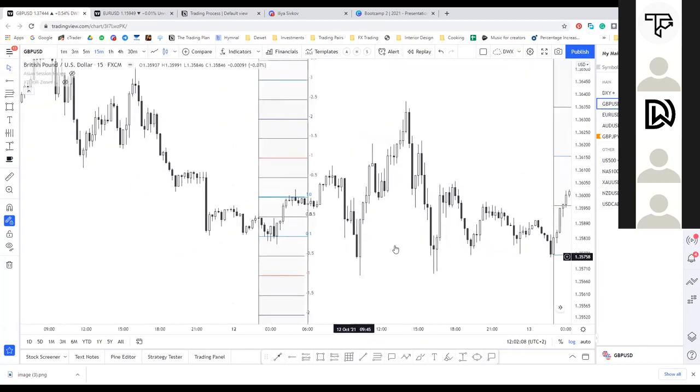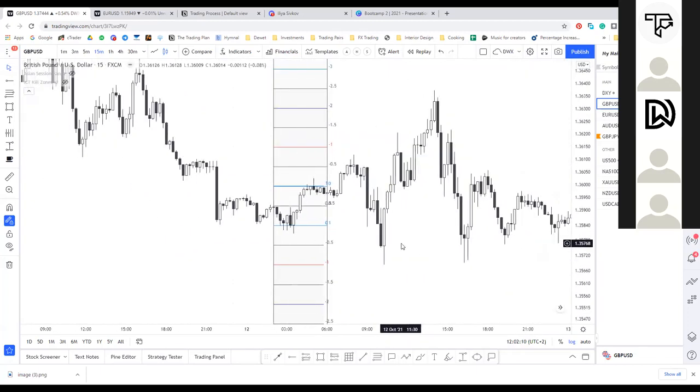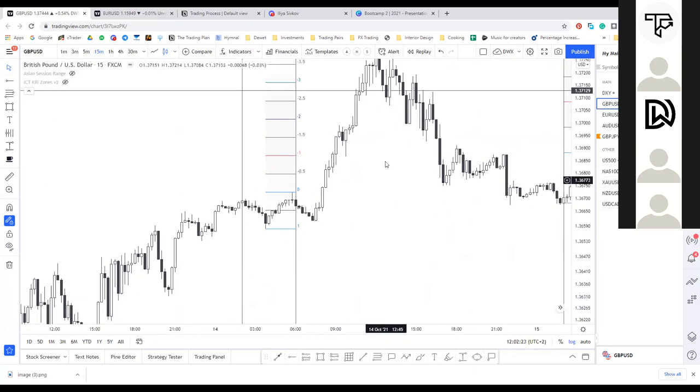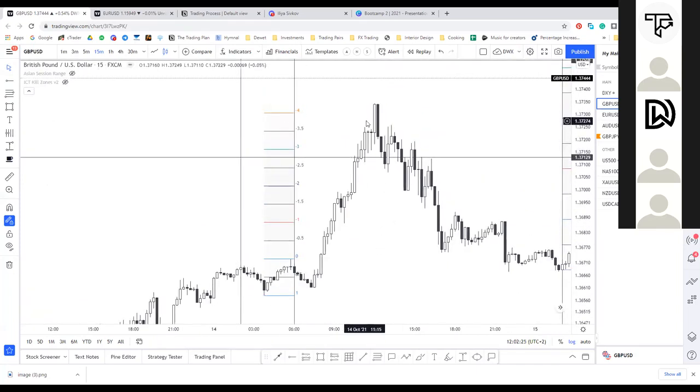In this case, little question, bro. Yes. So what qualifies as a big expansion day? So is it like when price starts to move, or how do we determine if it's going to be an expansion day? If price starts to move and it doesn't stop, you stop looking for reversals and you wait for it to reach number 4, and then you start to look for reversal trades. So that's just the best explanation I can have for it.